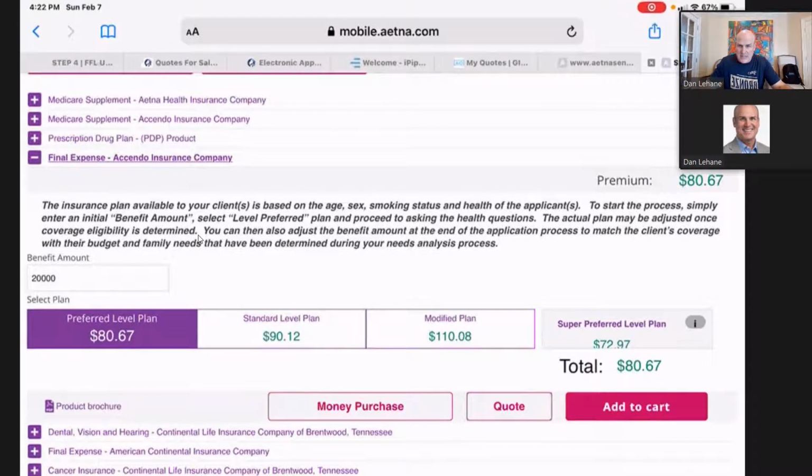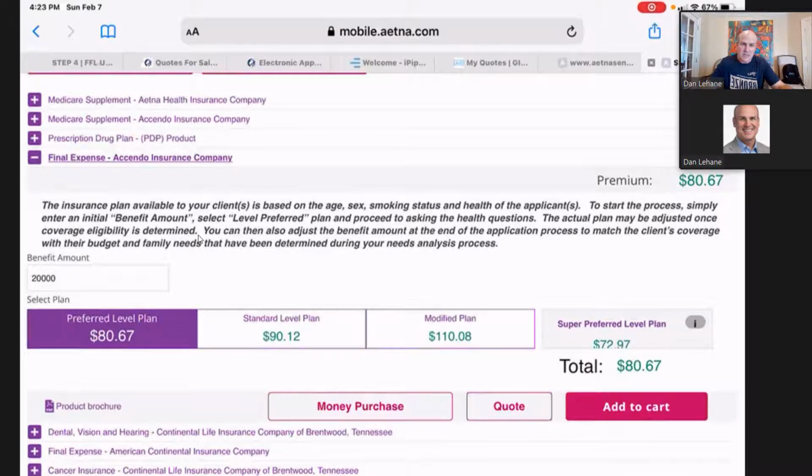So I'm sitting with the client. I say, hey, it sounds to me like you're probably going to be on the preferred plan, but it's really up to the insurance company. They're going to run your history. They're going to check out your medical history, take a look at this application, and they'll either approve you at the preferred plan, or they'll pick one of these other plans for you, a standard level or a modified plan. So it's going to be somewhere between $80 a month and $110.08.